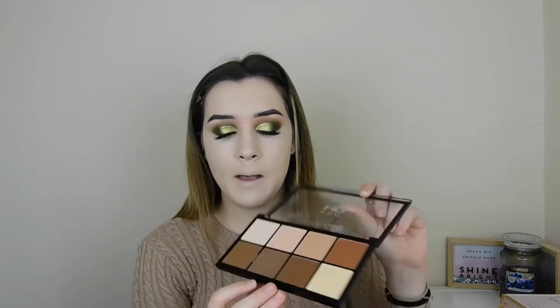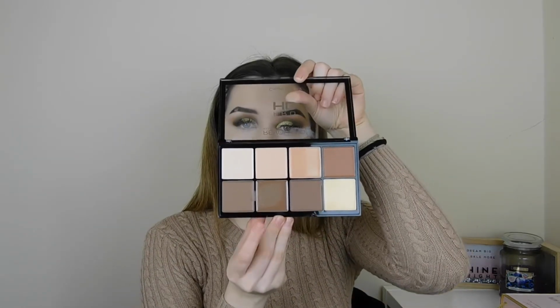So I'm going to jump into my Revolution Cream Contour Set, and I just want to warm up my face. I don't know if I really want a cream contour, but I'm just going to use this shade here, and we're just going to plop this around my face. And I think I'm going to use my Real Techniques contour brush.